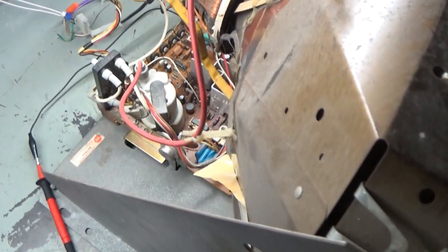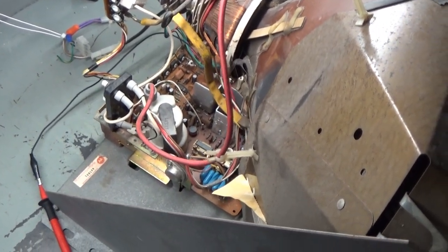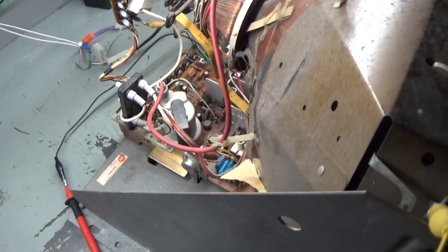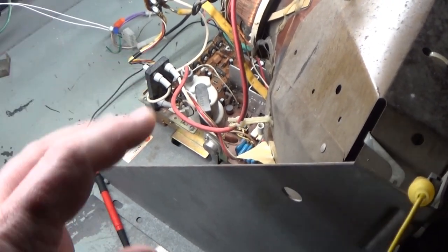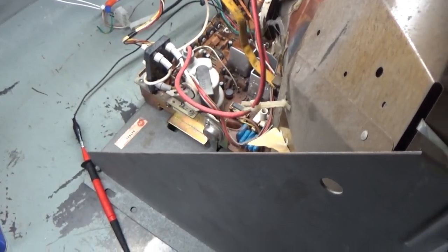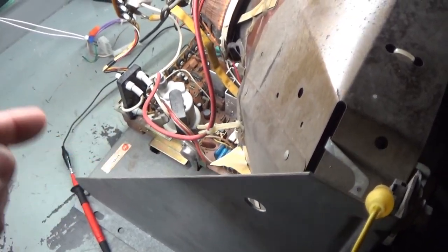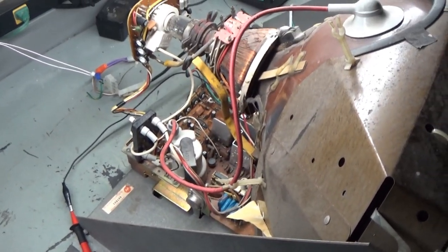Let's go ahead and turn this off and get it all apart. We will do some troubleshooting. It's usually only one of two or three things, and it's fairly simple to figure out the vertical collapse on the G07 — kind of like the K7000 where it can only be a couple of resistors, a couple of diodes, or the vertical IC. Same kind of thing here. So I'll take this apart, get it all broken down, and we'll come back on the overhead and discuss what the problems usually are, and we'll see if it's one of those three issues or something different.